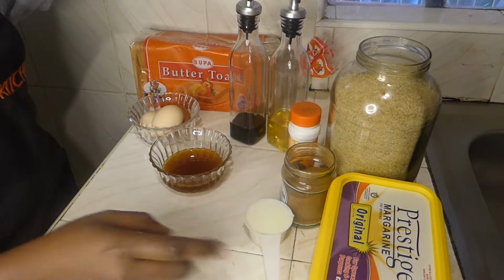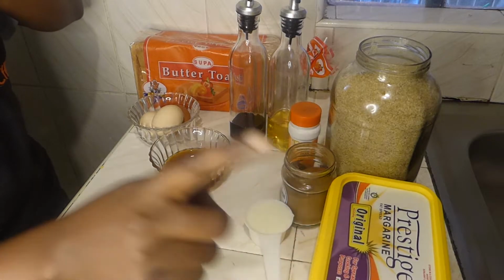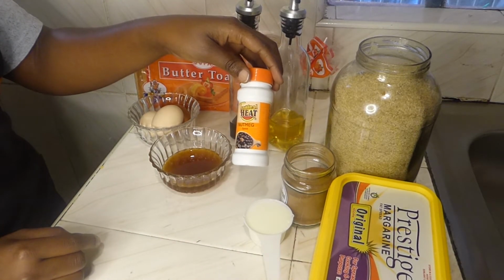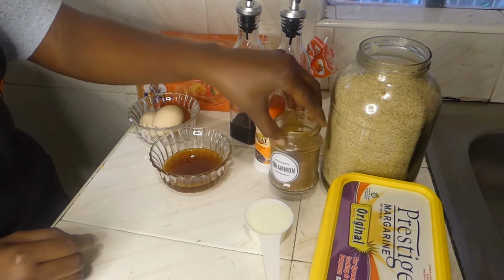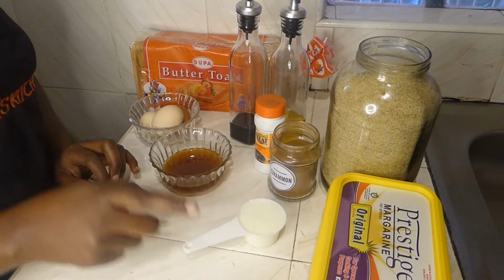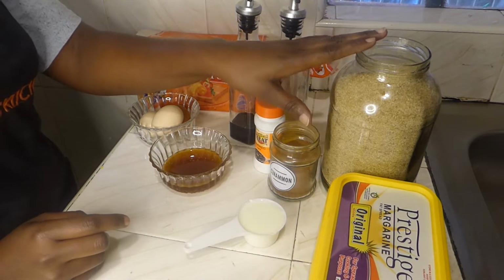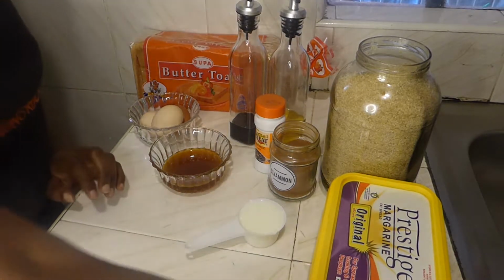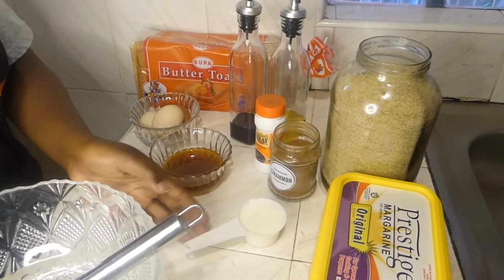This vegetable oil and margarine or butter will be for frying it. Then I need 1/4 teaspoon of nutmeg spice. Then 1 teaspoon of cinnamon. Then I'll need 1/4 cup of milk. Then 1 tablespoon of sugar. So let's start with our ingredients.